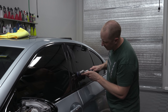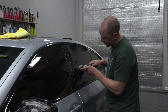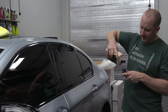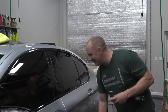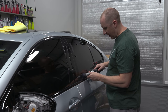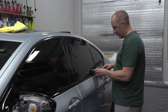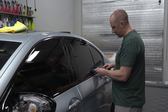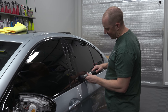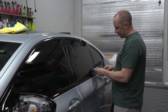I'm gonna put the window down in order to get that upper section, and then we're gonna come back with the 5-inch and finish the job. So polishing glass is more about just cleaning. I'm not fixing scratches here. I would get out Carpro Siri glass, a bottle of water, and go to town from here until the rest of my life and get very, very little work done trying to actually get scratches out of glass. This is more just a deep cleaning that clay bar wouldn't get, and preparing my glass for glass sealant. We're gonna put Angel Wax H2O Go on this car.